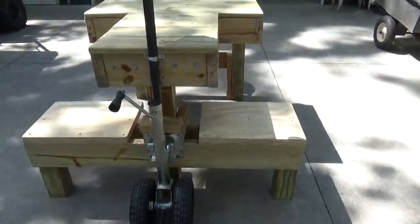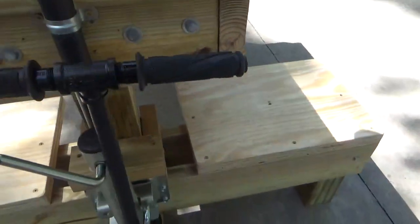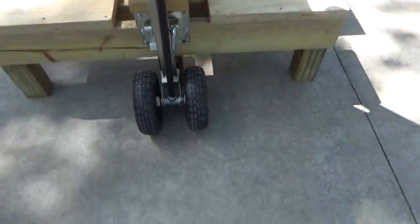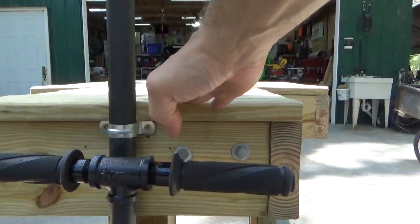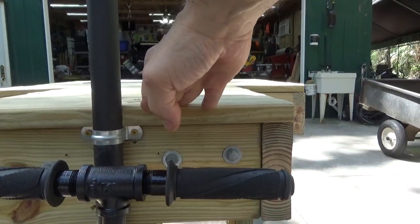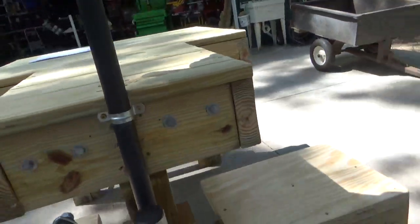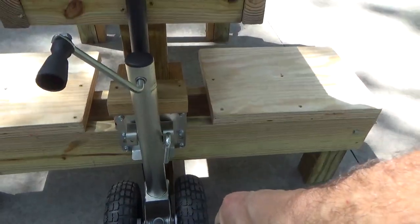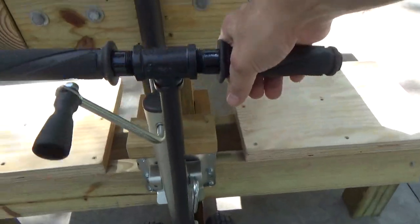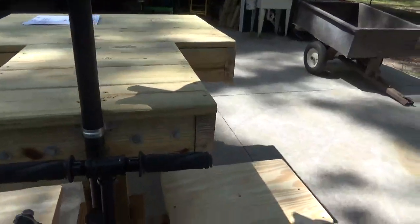Now, as far as the handle goes, there is one thing I would have done differently. I used a 24-inch piece of pipe because I didn't want it to come above the table. But optimum wise for steering it, pulling it, and pushing it, when you get back here, it's a little low. 36 inches probably would have been perfect, but then it would have come up past the table here. So I don't know if I wanted to do that.